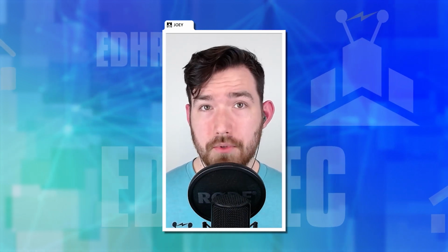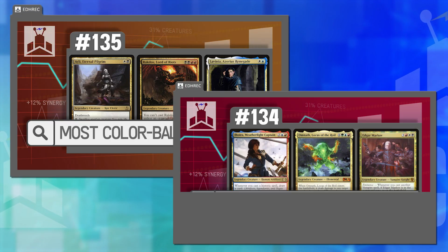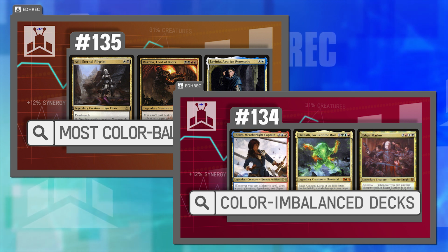particular way. A way that a mono-black deck is going to be good isn't necessarily a way that will be as cohesive with what a lot of other colors are going to be up to, for example. The ways that mono-red can be really good isn't necessarily going to jive with support from other colors. I think we've seen this when we did the color balanced and color imbalanced, the most color imbalanced decks, we saw that red is often very underrepresented when it is a part of a three-color deck, for example.